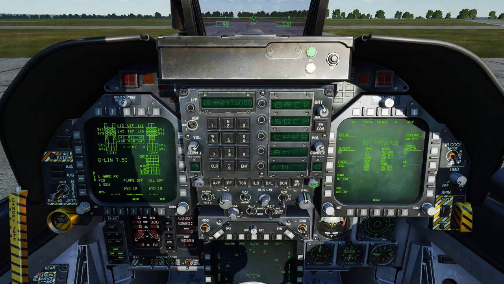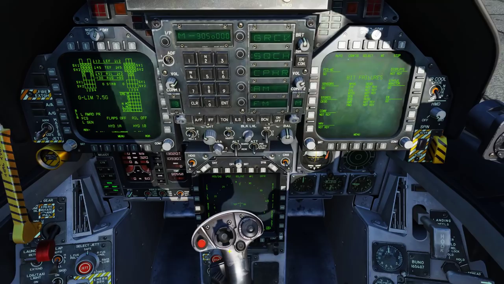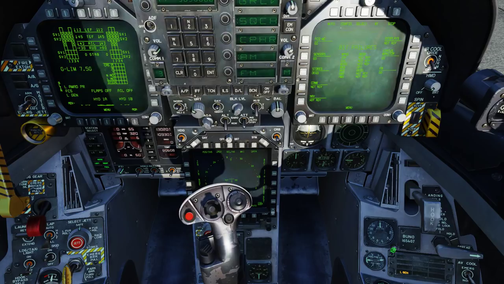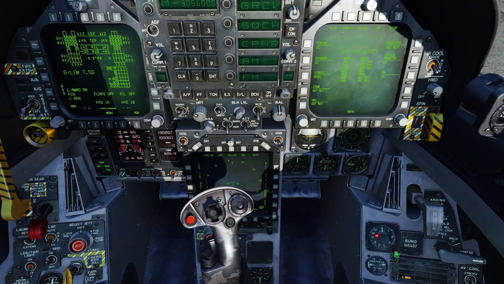Radar altimeter on. Uncage the standby attitude indicator. We'll set it to 200 feet. And now we'll go ahead and get the left engine up and running.